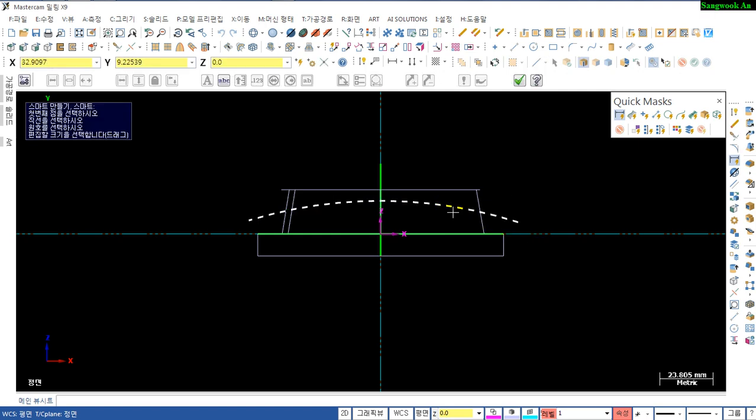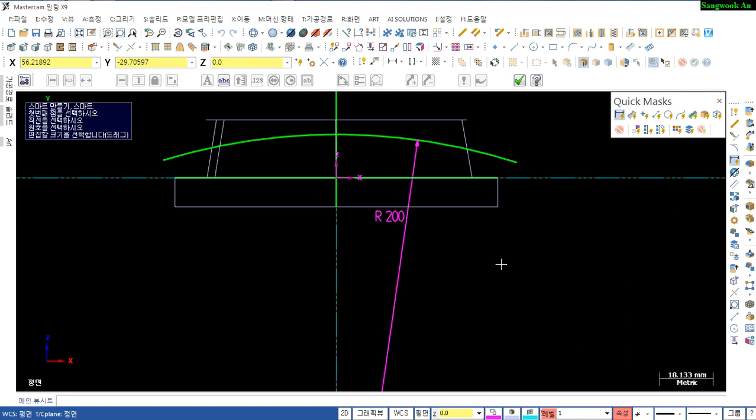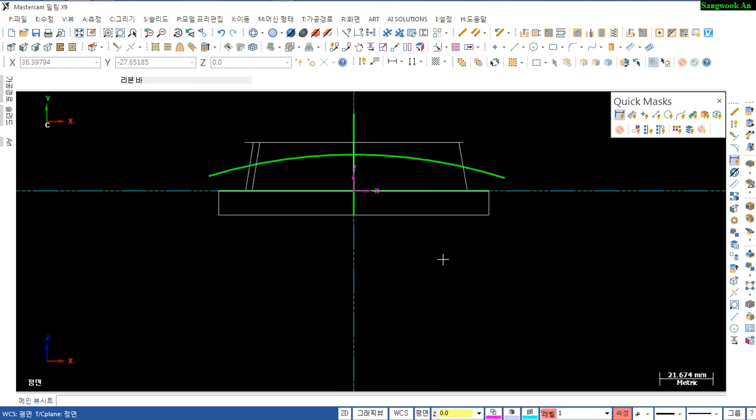Check the dimension. Yes, R 200. Delete.